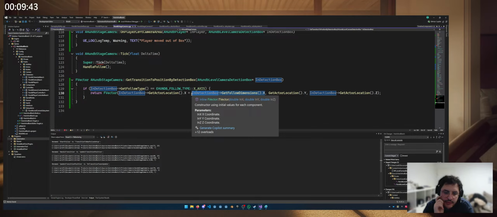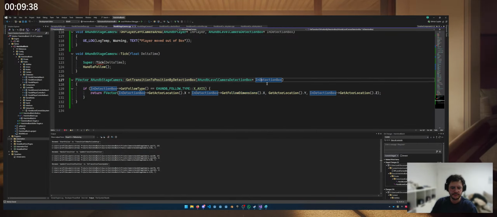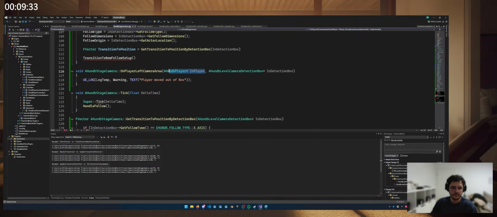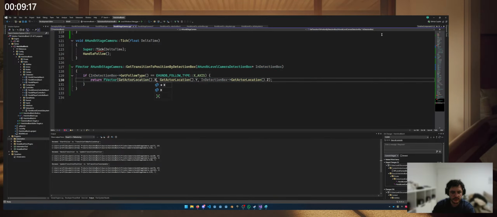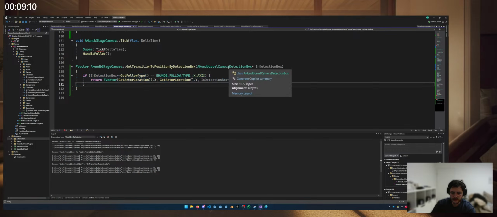You know what? For now I will keep this simple and do it like this. So x and y will be the same and z will be the position.